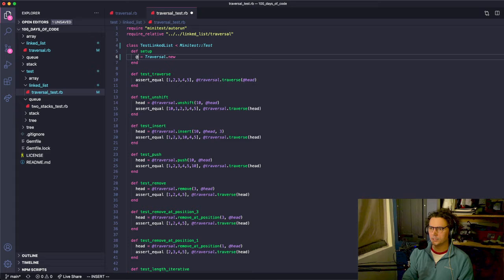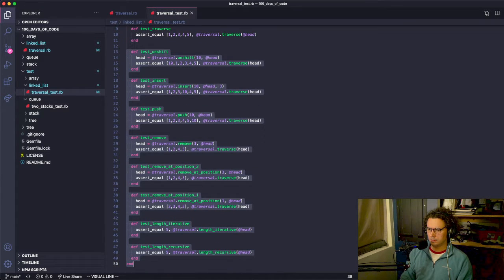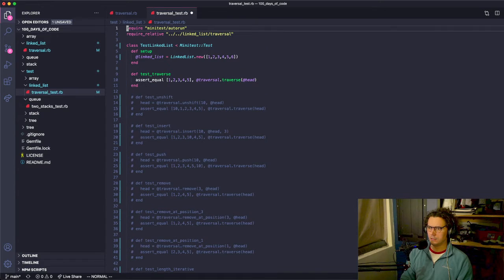And I'll have to change all my tests because this is now a linked list. Dot new, and I want this to be 1, 2, 3, 4, 5. Yeah, let's make it 6, just for funsies. Really break all the tests. Okay, and this is not going to be a thing anymore.